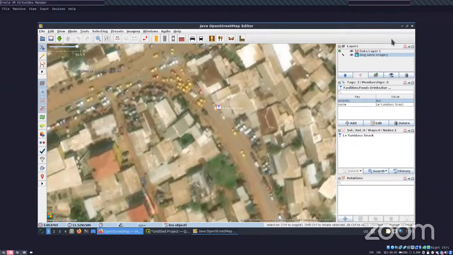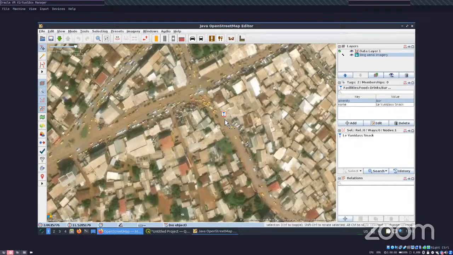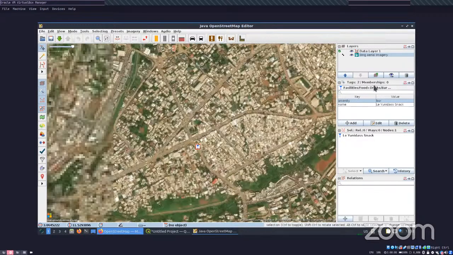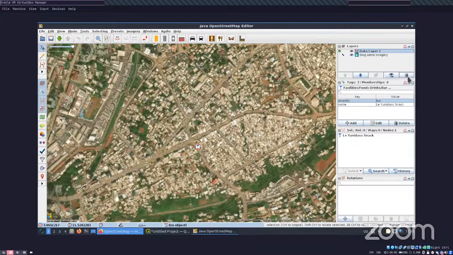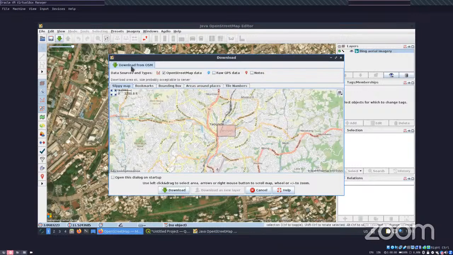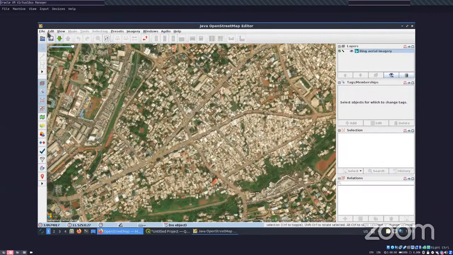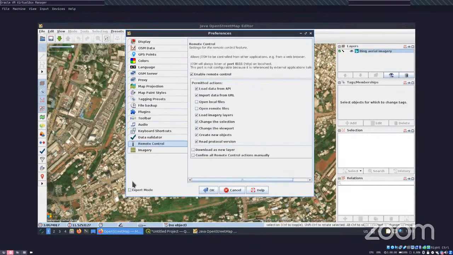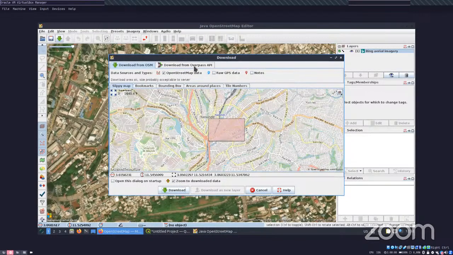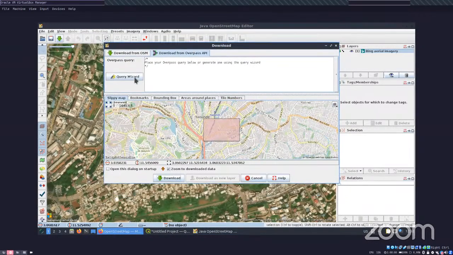Good. Now, let's say here in OpenStreetMap, we can do the same in GeoSM. We can do a similar thing, just to get all the bars for our use case. So we could use the download here, and we go to Overpass, but there is nothing showing here. So that brings me to, you will need to turn on the expert mode here and click OK. So now if we go to download, you should see download from Overpass API. So from Overpass, we go to the wizard.